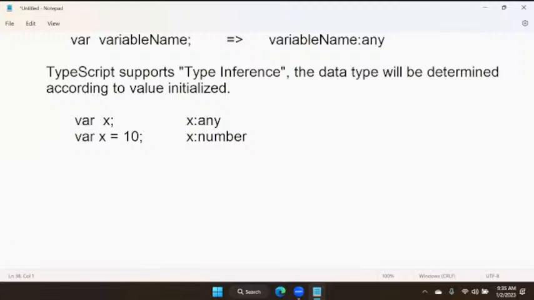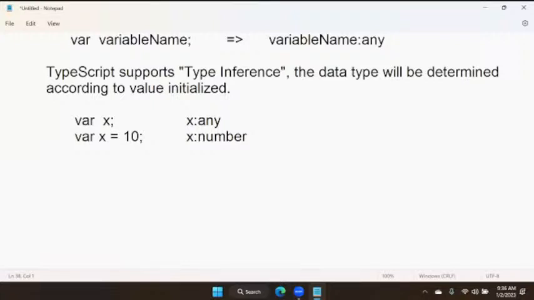So without mentioning the data type also, TypeScript can restrict the data type depending on the value that you have initialized. If the value you initialized is number, then its data type is fixed as number. This mechanism is called type inference.